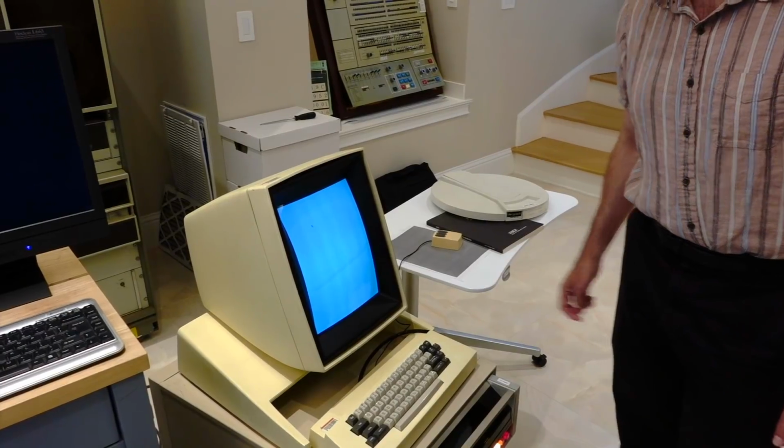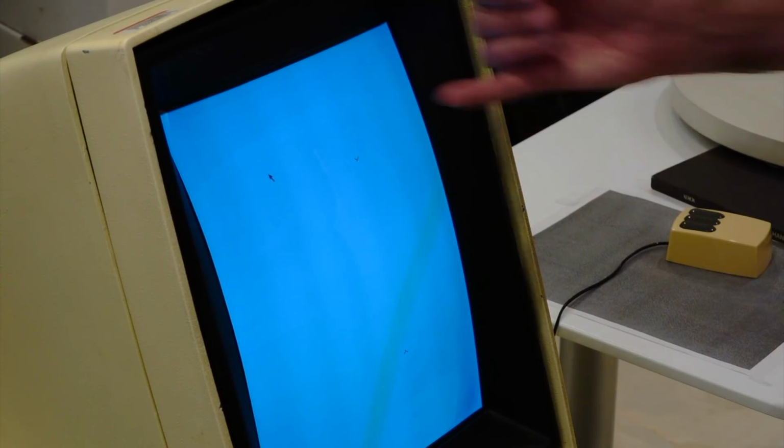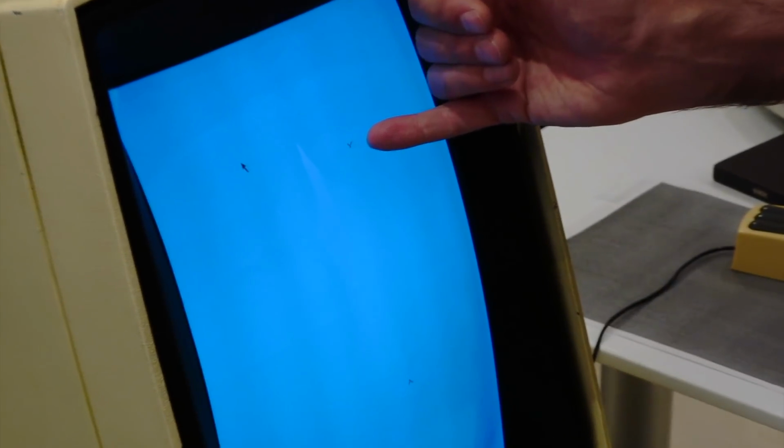And then the final program I wrote was a Mandelbrot set generator. It's relatively slow. It takes about 9 minutes to render the full Mandelbrot set. You can see here bits of it slowly appearing as it goes through the algorithm.